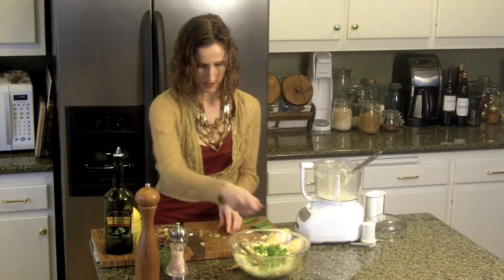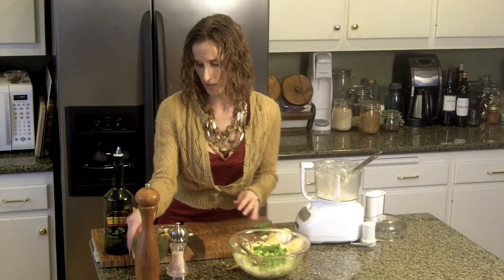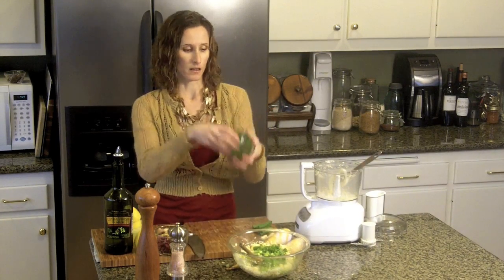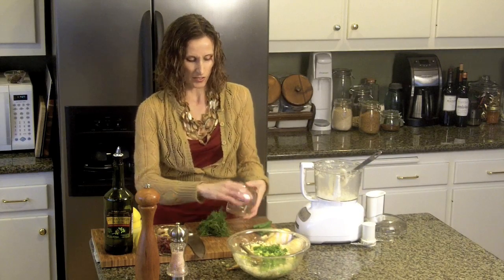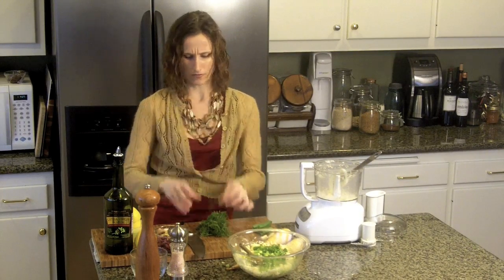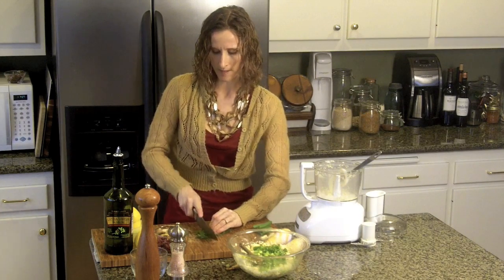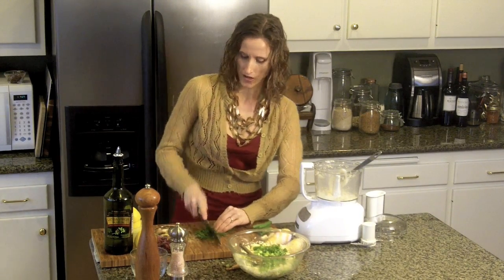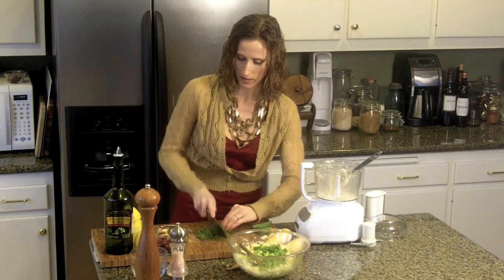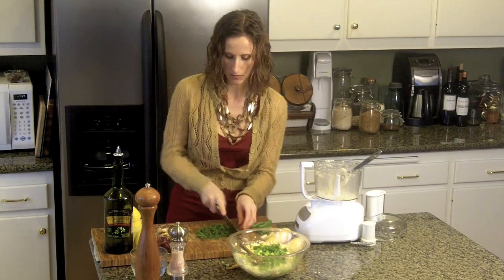And next we're gonna add the dill and the cranberries. So let's go ahead and chop this dill. I've taken it off the stalk, that's all I've done, so you don't want those hard little stems in there. But these itty bitty stems that run down the middle, those are fine. They actually taste really good. You just don't want the stalky ones because they have a too firm of a texture and they don't add much to the flavor. So we're just gonna give this a little fine chop here. It doesn't have to be too little.